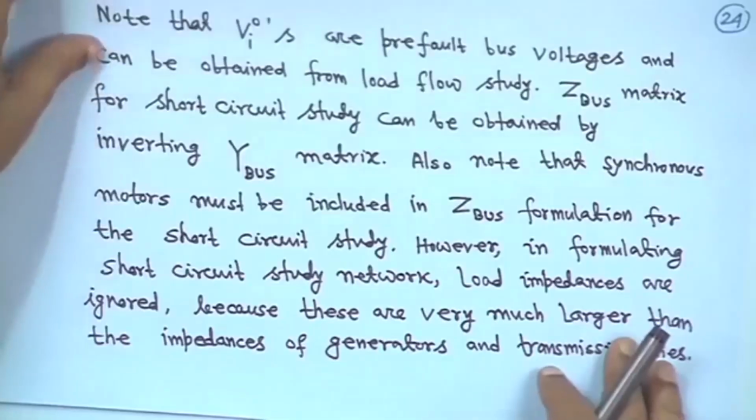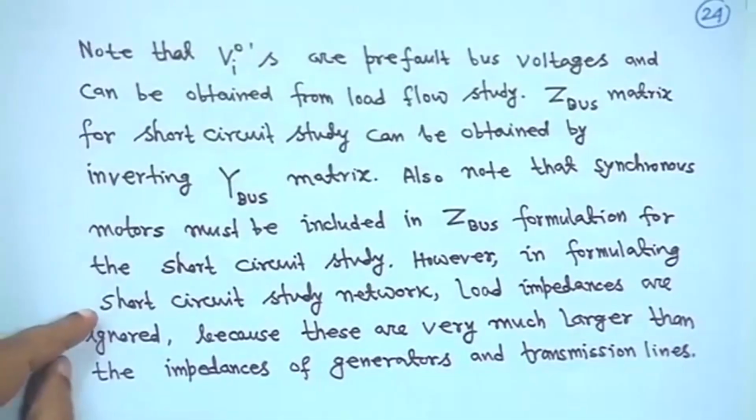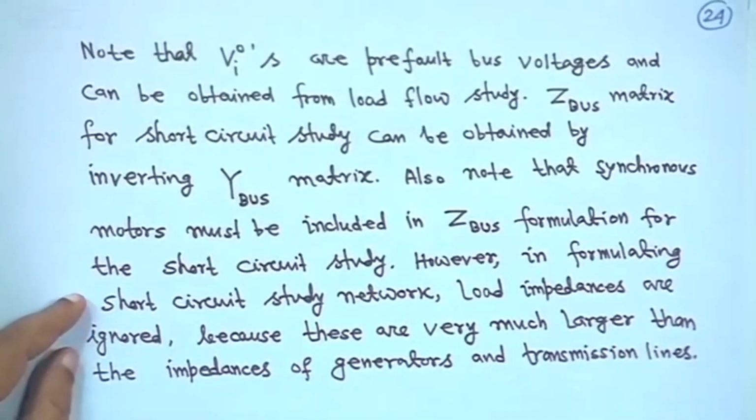You excite that by the pre-fault voltage, minus VR0, in series with your fault impedance, and accordingly all other calculations are the same. That means in the equivalent network, the current injection at the faulted bus will be minus IF, and for the rest of the buses there is no current; all current injection is 0. Based on that we got this.